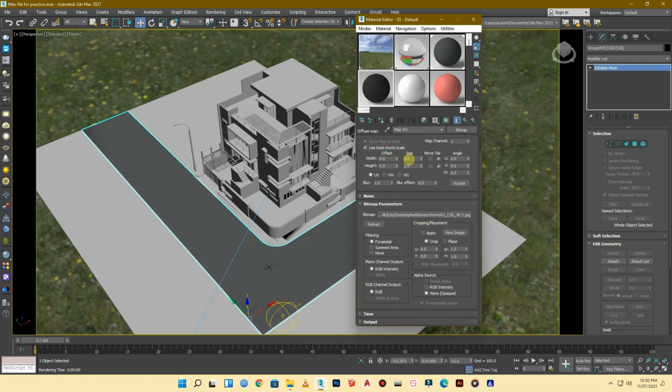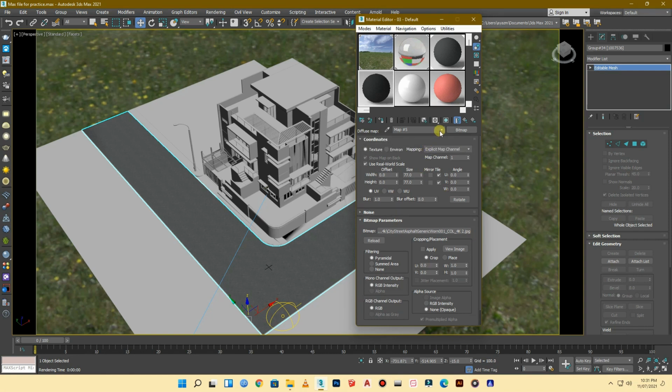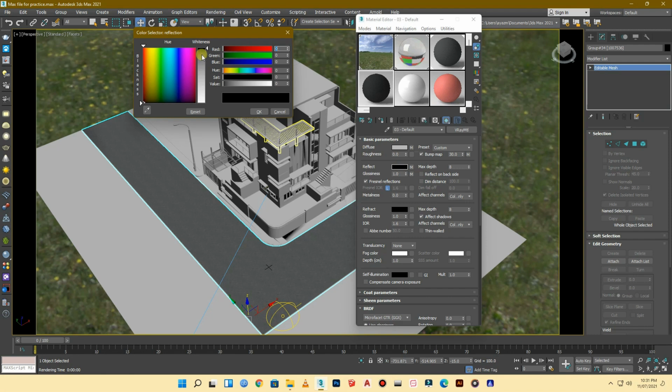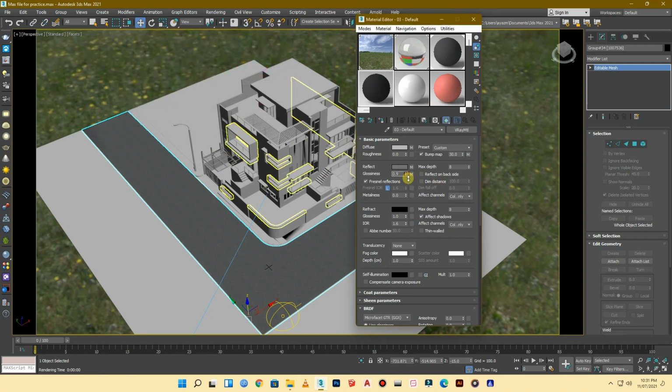And again you have to correct the scale. So you can see two different types of it. It's the same texture, but the brightness is different. One is a little lighter and one is a little darker. So the darker one, we will increase the reflection by a lot.